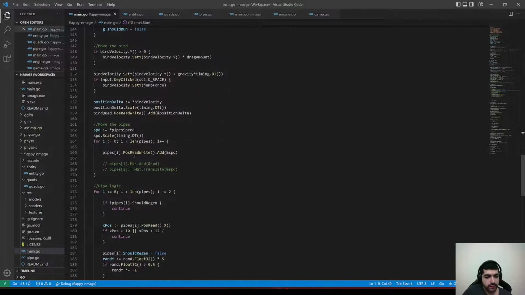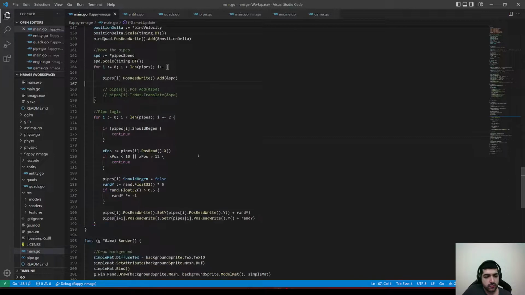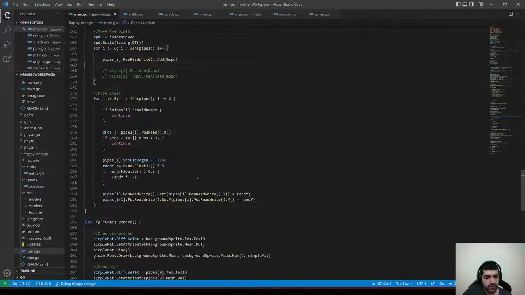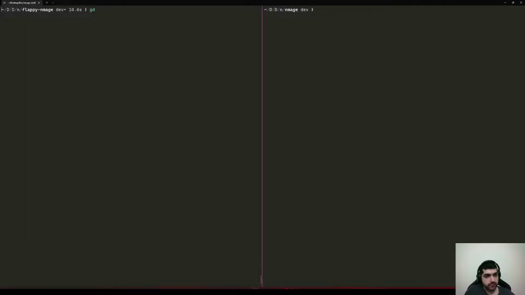Let's look at the update. Position add. Cool. Let's look at the difference.